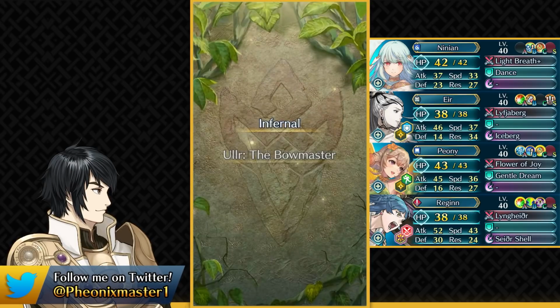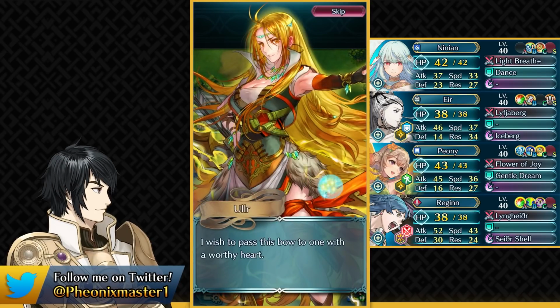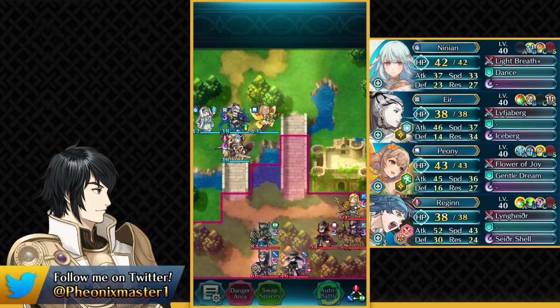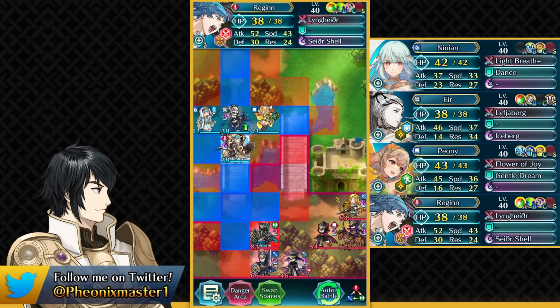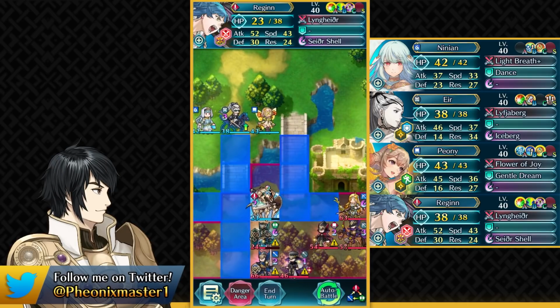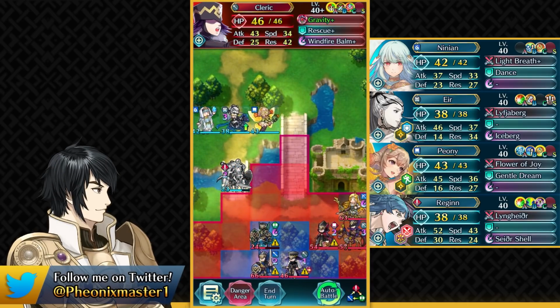And this map is really fun because there's a near save armor unit who will just deny any of your aggression with your melee units, and that is going to be Regan for us. Still, we're going to start by attacking this Axe Knight over here. The reason being is that we want to make sure that the Cleric stays behind, because the Cleric is also a really big annoyance, having gravity and having attack speed push.